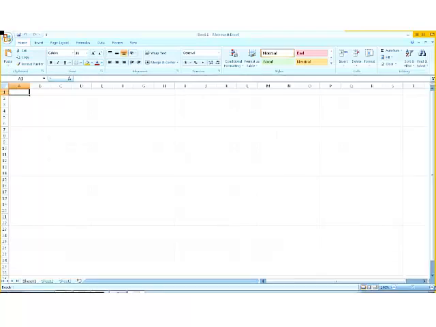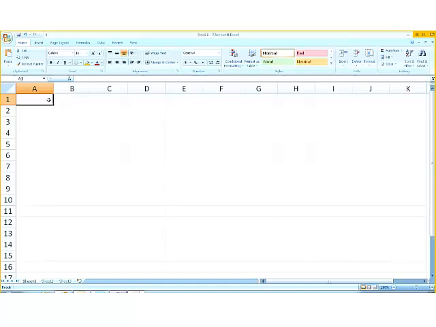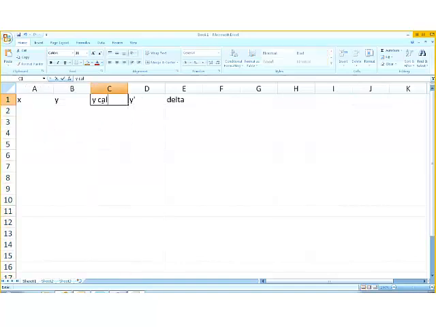Okay, so I'm ready to start sharing with you now. So here's Excel. And if you remember Euler's method, we're going to have a column that's x, a column that's y, a column that's y prime, and a column that's delta y. And I'm also going to have a column, which I'm going to put right here, which will be y calculated. That'll be from the analytical expression.